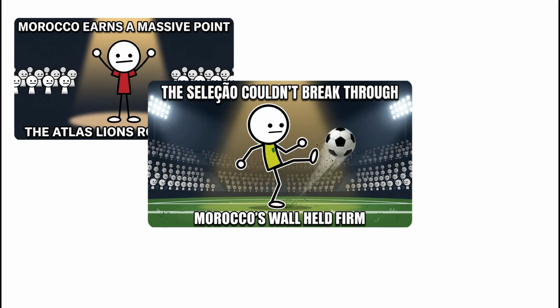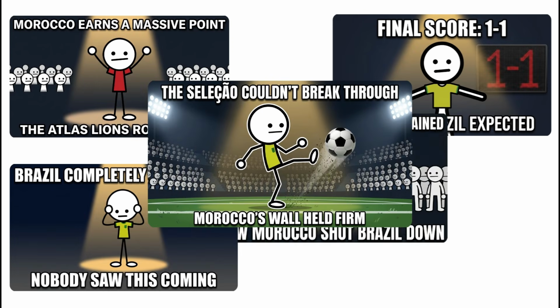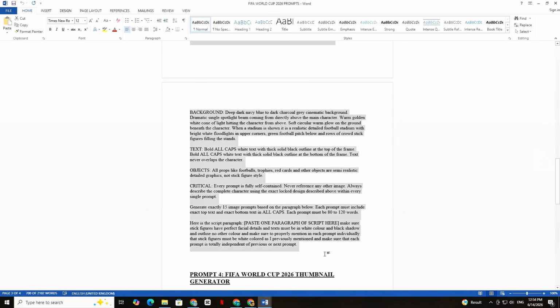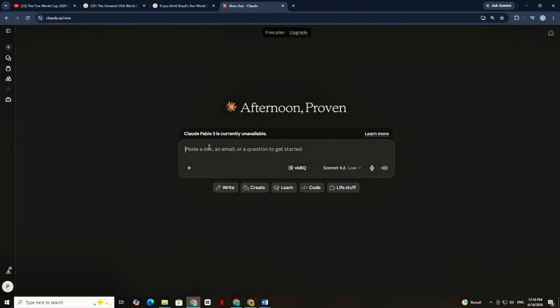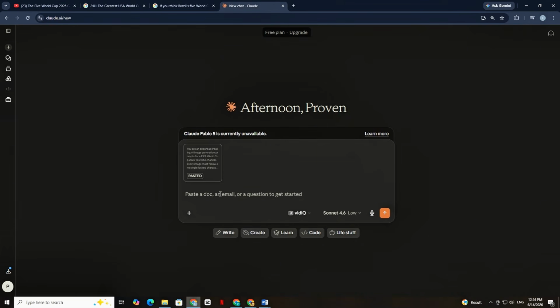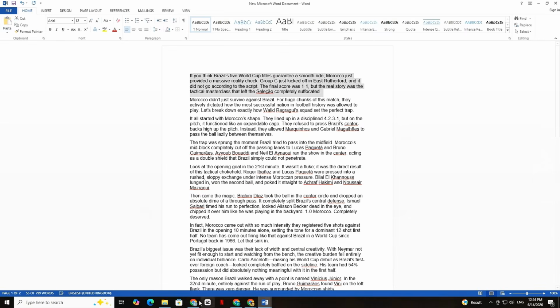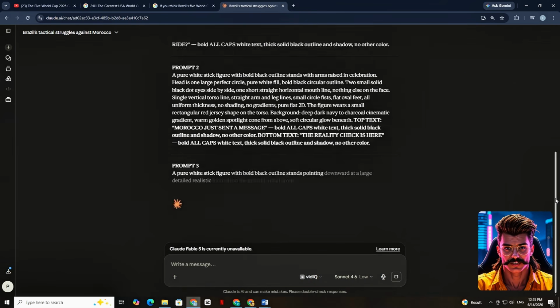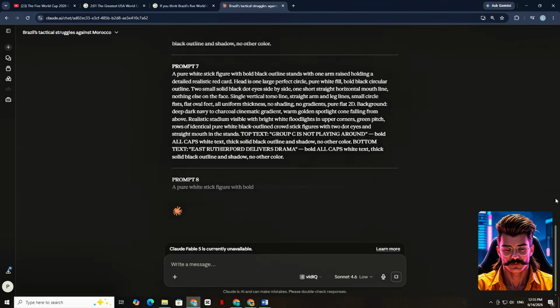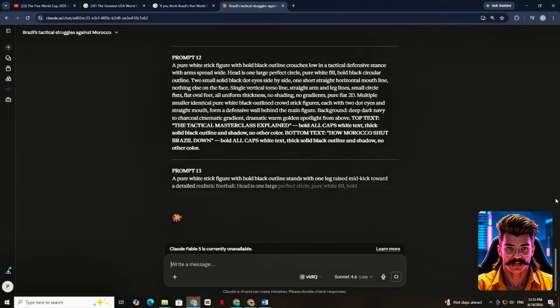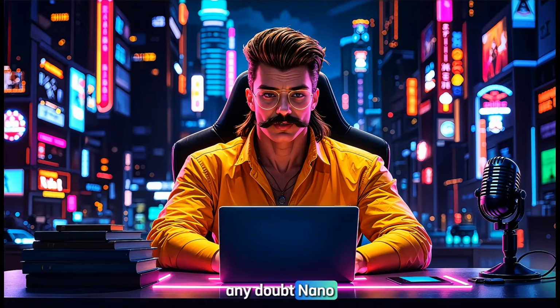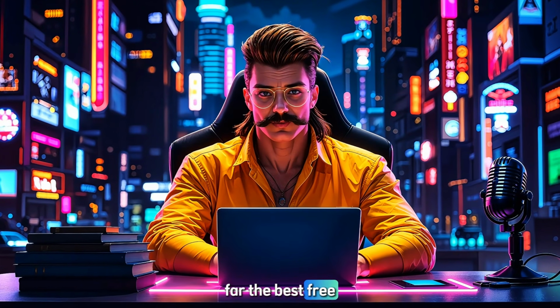Since you have the script, it is time to generate those aesthetic AI visuals. To make such visuals, copy the third prompt from the Google document, and for generating your image prompts, we will be using Claude AI. Simply paste the prompt inside of Claude, and inside of this prompt, you will see brackets where you need to copy and paste each paragraph of your script one by one, and Claude is going to write you exactly that level of image prompts with proper pre-written texts as well, which will save you a lot of time. For image creation, you can use any free AI tool, but without any doubt, Nano Banana Pro is by far the best free image generator.